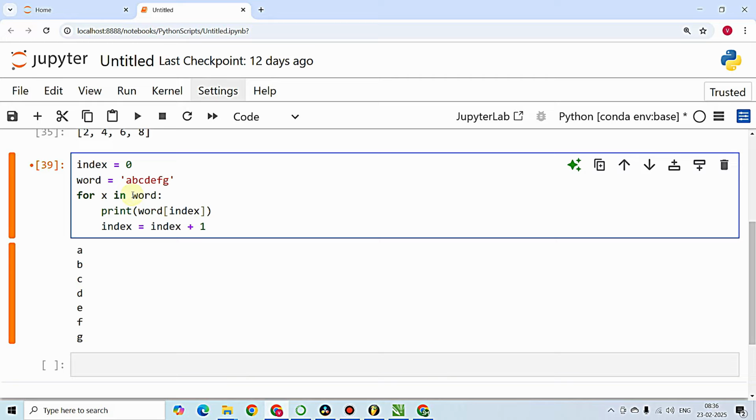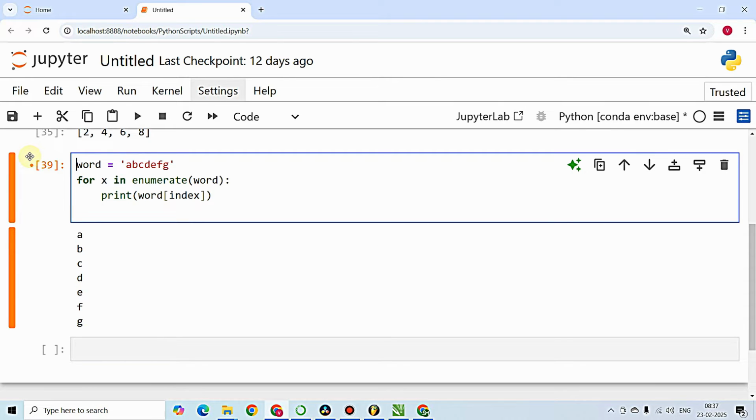Avoiding this index incrementing, you can just give the enumerate function and provide the word inside the enumerate function as the parameter. Now you can remove the index incrementing and the index variable, and I can just print x right here.